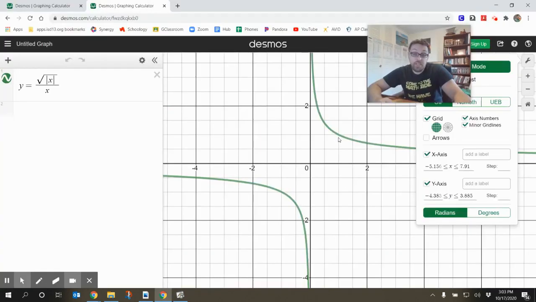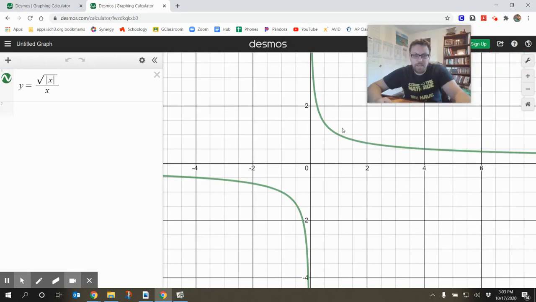Now that I'm taking a look at my calculator, I've noticed, hey, at 0, this thing is swooping down to negative infinity, and this one's swooping up to positive infinity. So these two are heading away from each other. My left-hand limit and my right-hand limit are not equal to each other. The left-hand limit is negative infinity and the right-hand limit is positive infinity. Since those two limits are not equal, the function is not differentiable at this point. So, dang it, we are not differentiable at x equals 0. Is what we would say for this one.